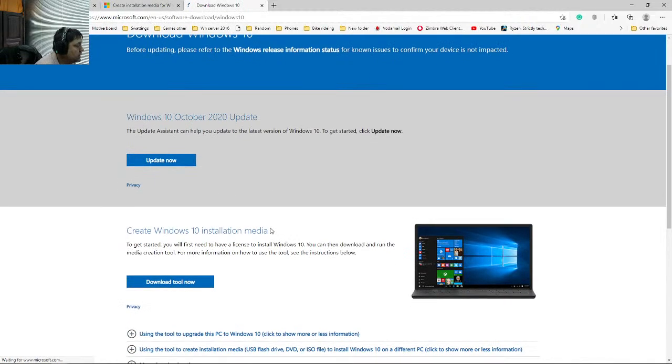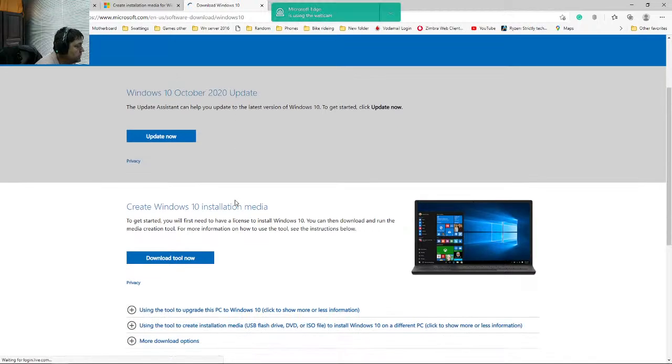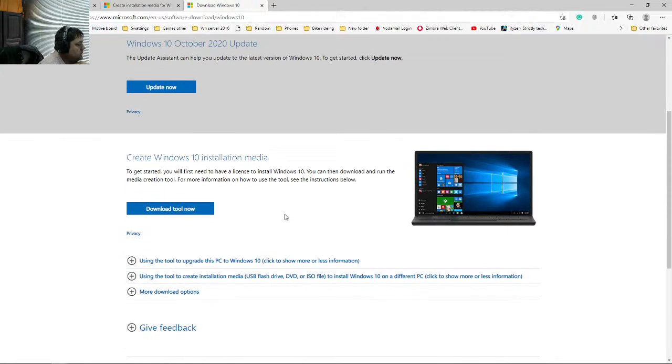And you see there, now it's going to ask you, do you want the October one? Sorry about that. Now, if you look here, it says Windows 10 October 2020. That one, creation tool installation there, and then it gives you all the tools and things you want to know, if you want to know something more. Now, I'm just going to say download tool.